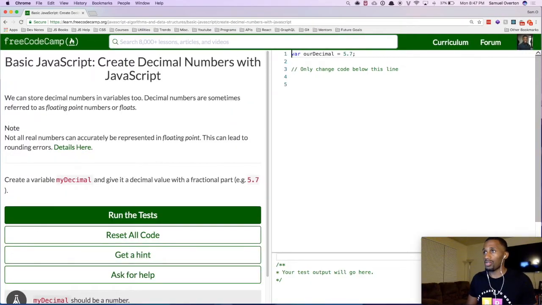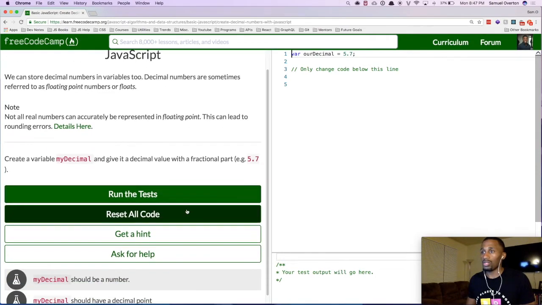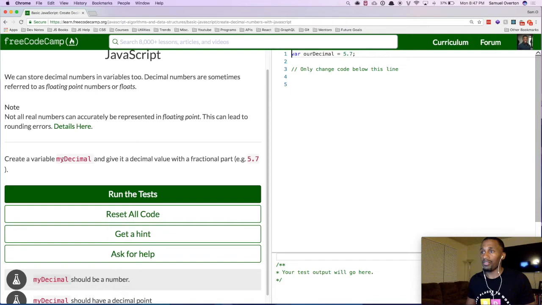Create decimal numbers with JavaScript. So we can store decimal numbers in variables too. Decimal numbers are sometimes referred to as floating point numbers or floats. Here we go. So it says create a variable myDecimal, give it a decimal value with a fractional part, 5.7.